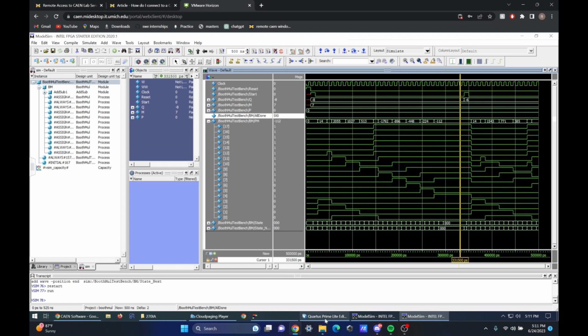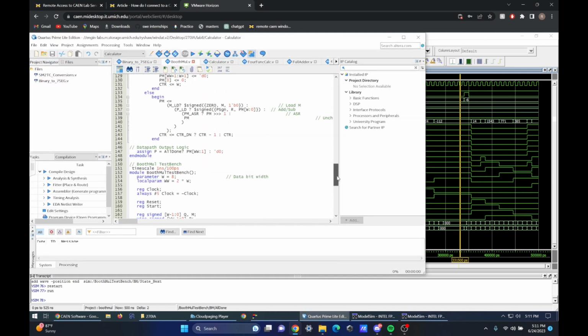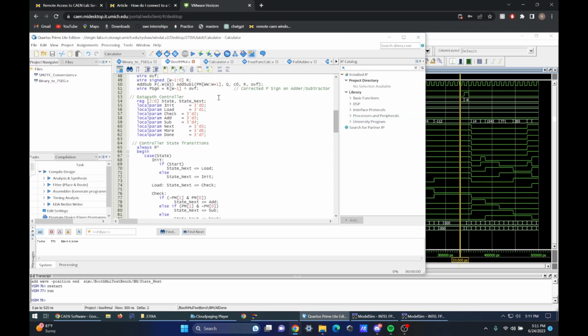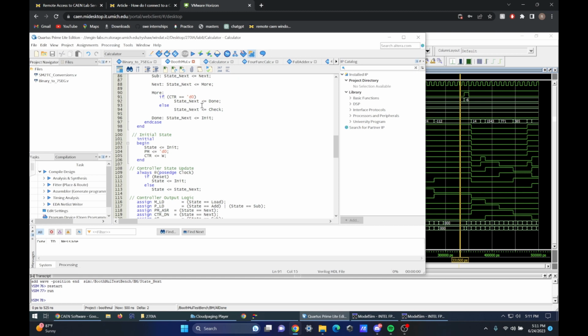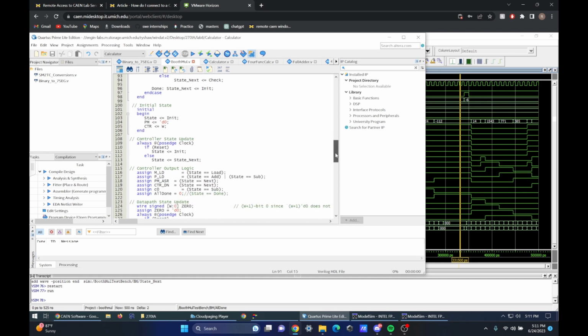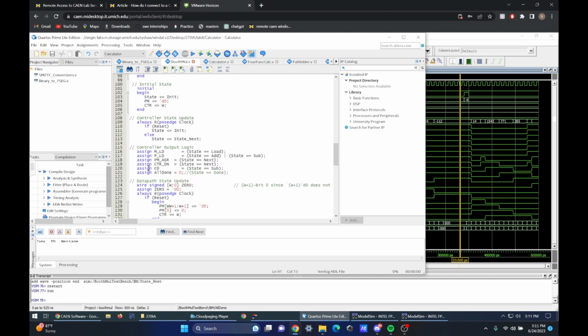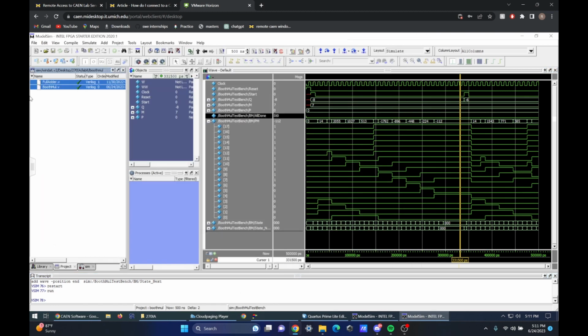Now we know if we look back at our states from Boothmul, we'll want all done to be set when we're in the state done right here, right? We try to use that naming convention just to make it a little bit easier to follow. And if we look over here, the all done control bit, it's just been hard-coded 0. So we think that might be our issue right now. So I'm going to go ahead and fix that. Change it to check when state equals done. Save that. Now we're going to recompile.